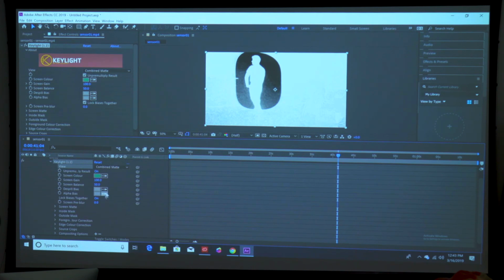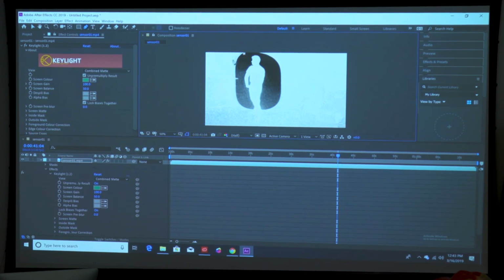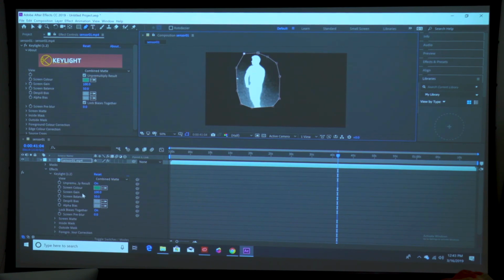So I'll quickly just apply a garbage mask to this, which helps us get rid of the excess. And for the sake of just this example, I'm going to pretend like the green screen area is what I want to work with. We would have framed this up better in another situation, but this is just a quick demo. So I'm going to chop off your feet here. I do apologize. And that is what we have to work with. So obviously that looks pretty gnarly right now. So we're going to clean this up.